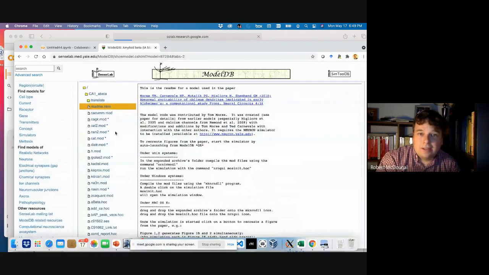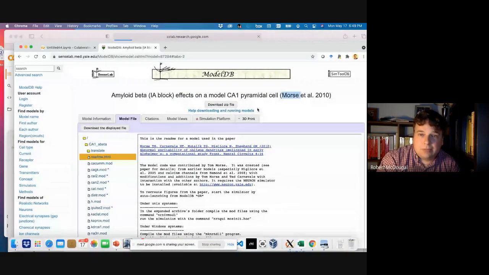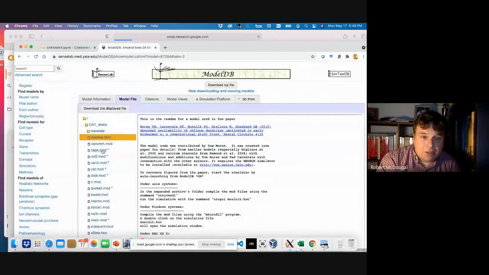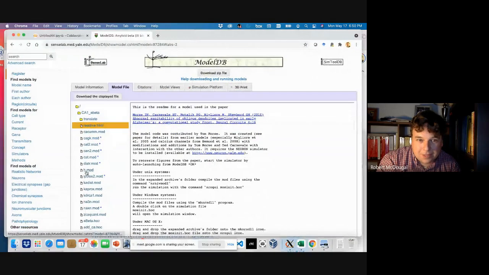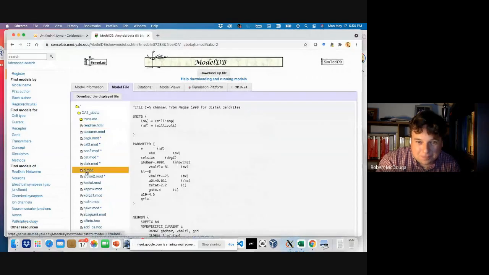So this is a model from Tom Morse, was the first author, of Alzheimer's and preclinical Alzheimer's in a single cell. Cool. And in particular, it's got all these mod files, and I can look at this. So here's h.mod. There we go.